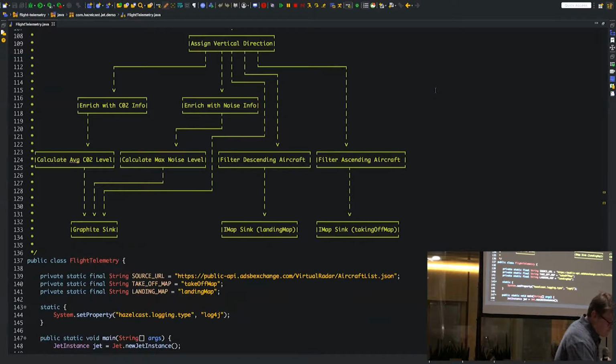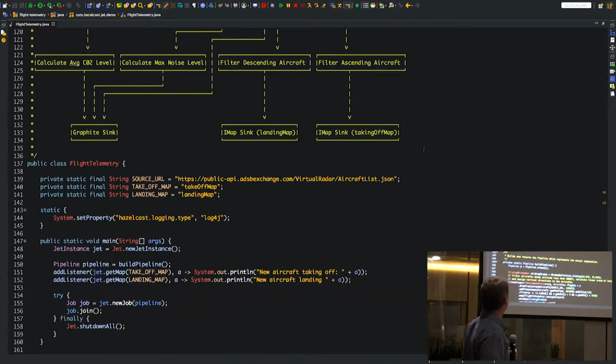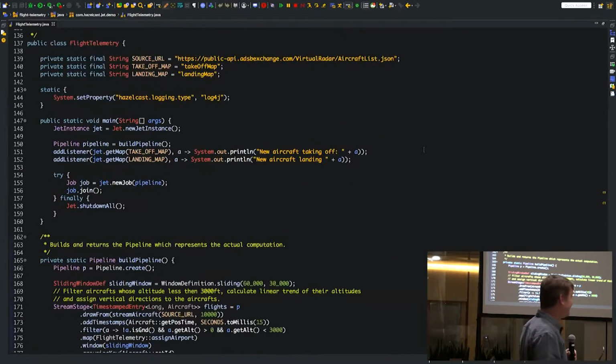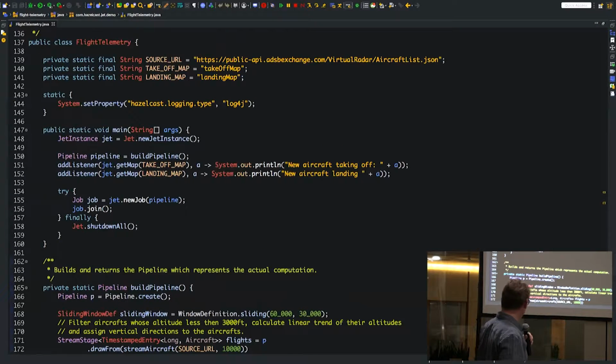If I look at the code, can you see it? Can you read it? Or I can make it bigger. Is that good enough? No? I got one no and a lot of yes. I'll click one more time. How about that? Is that better? If I get it too much bigger, we won't be able to see it all at the same time.